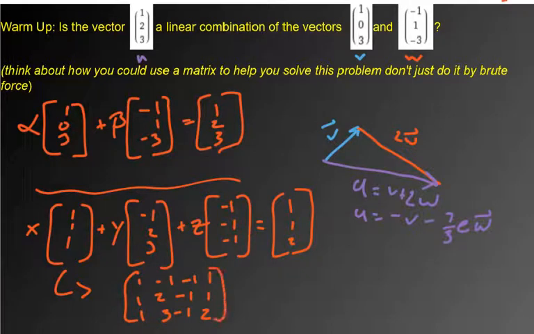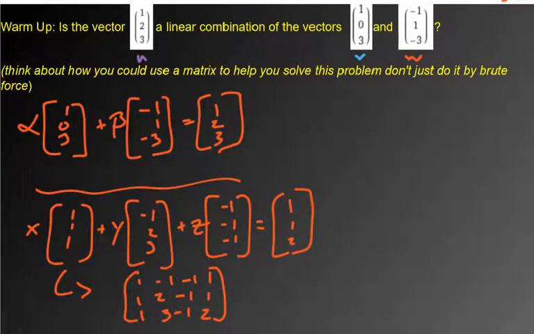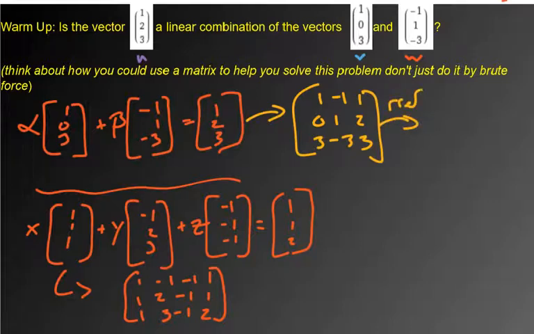And so basically, if you ever want to answer questions like this, you can form a matrix and then just see if there's a solution. And if you get something after you RREF it that is solvable, then you will know. I'm actually going to erase this because I need more room here. So if I do this one, I'm going to get 1, -1, 1, 0, 1, 2, 3, -3, 3. And if you just RREF, you get 1, 0, 3, 0, 1, 2, 0, 0, 0.